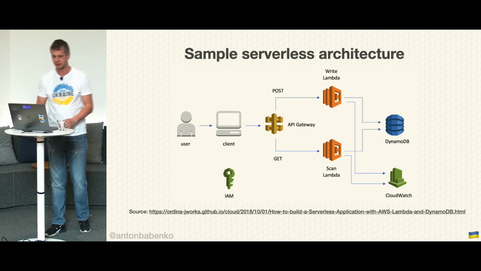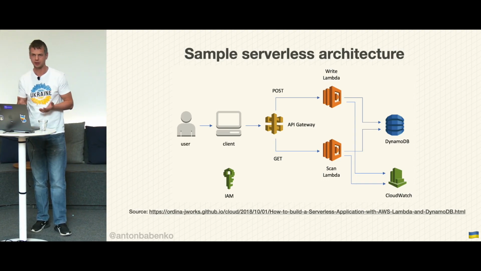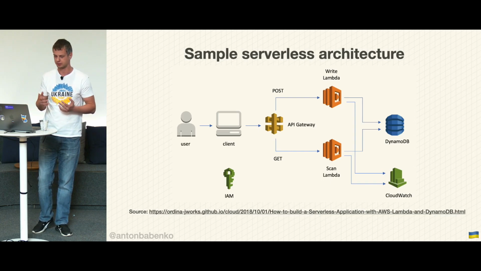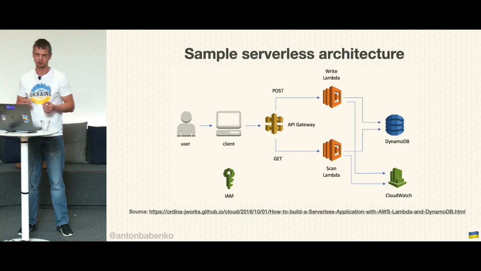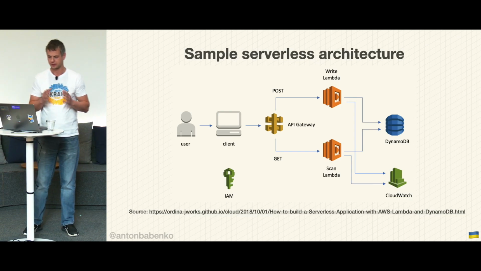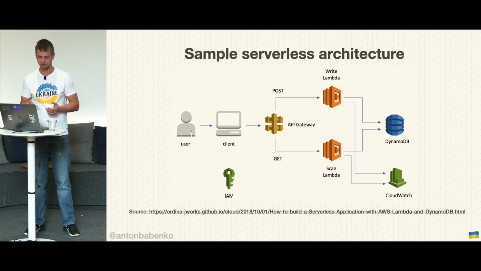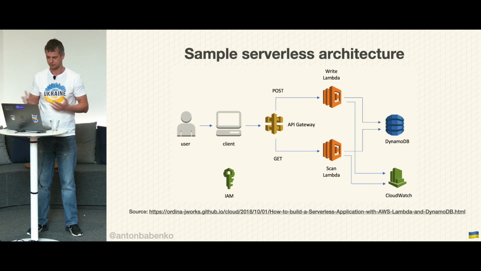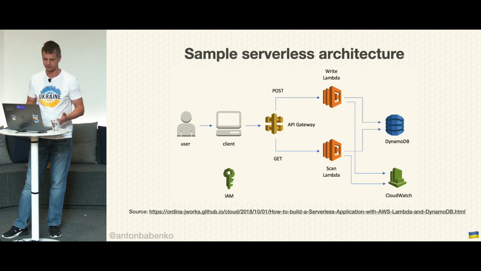Yeah, so let's talk about a sample serverless application, or how the typical architecture looks. We already have heard quite a lot about different types of services. So here on this diagram, I showed a very simple and very primitive architecture, which includes an API gateway, a couple of Lambda functions, which can do something with DynamoDB and log into CloudWatch. Also, there are some IAM roles needed for that.